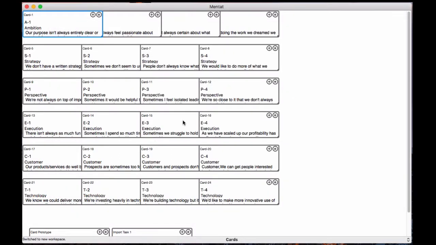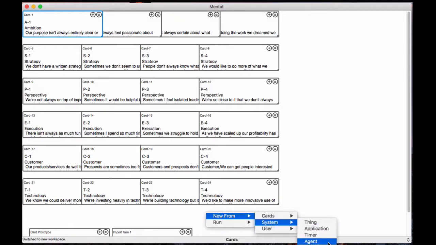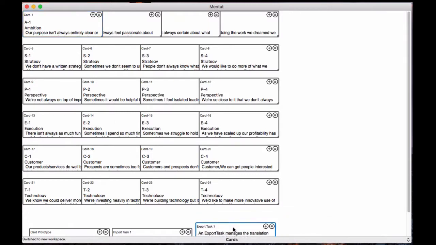But now the data's in Mentat, what do I do if I want to use it in InDesign? That requires a CSV file, and that's now out of date with the change that I've made. So now what I can do is create an export task. And much like an import task, an export task allows you to export things to other formats.